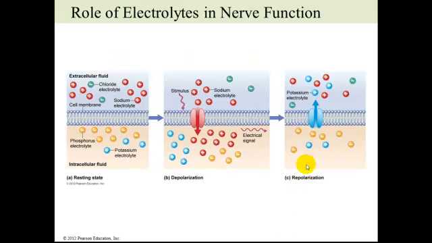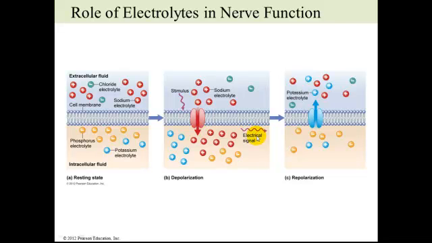In a very simple sense, the way that a neuron can function is when we have these different concentrations of charges across the plasma membrane, and then there's a change, and that movement. Now we see this right here: these red pluses, the sodium ions, are going to move in, and that's what creates our electrical signal.